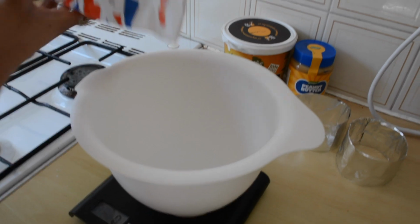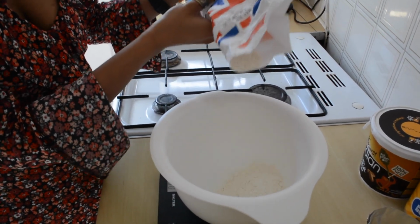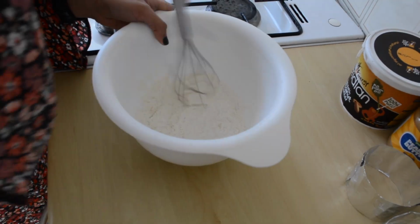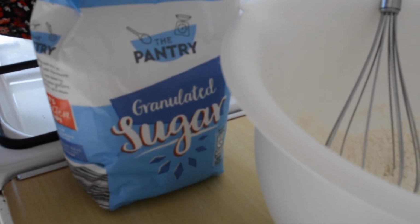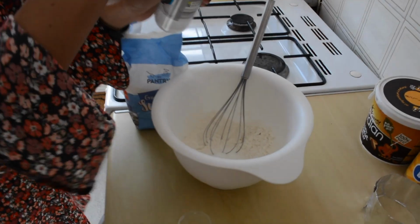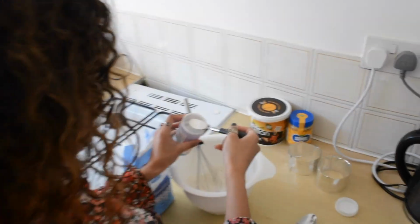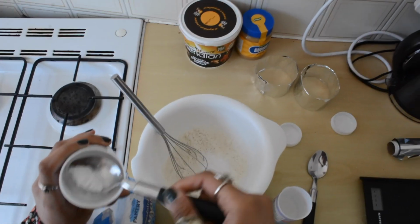Measure about 80 grams of plain flour. Add in 1 tablespoon of sugar, add in your pinch of salt, 1 teaspoon of baking powder, and 1/4 teaspoon of bicarbonate of soda.